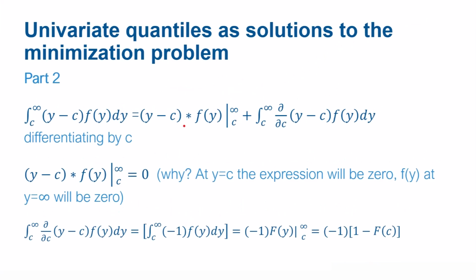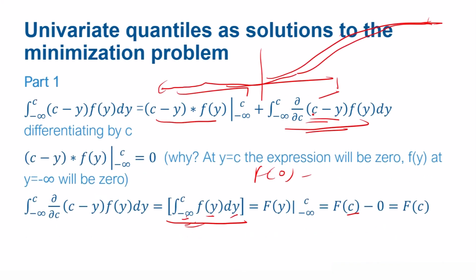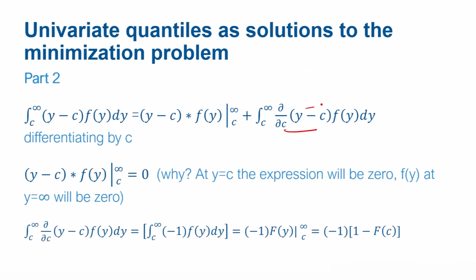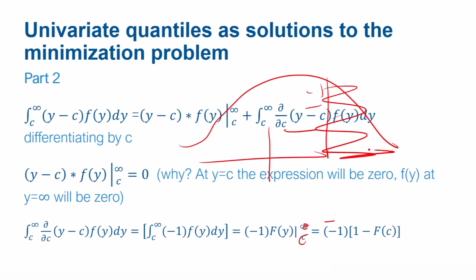In a very identical fashion, part 2 of this differential, which is this, can also be solved. For example, again, the first term will become 0. If you look at this term, this expression is minus 1. So the only difference here is that the differential of the earlier term was 1, and this term will be minus 1. So you'll have outside minus 1 integrated from c to infinity. Now, you know that if this is F(c), the cumulative probability up to point c, then this is 1 minus F(c).